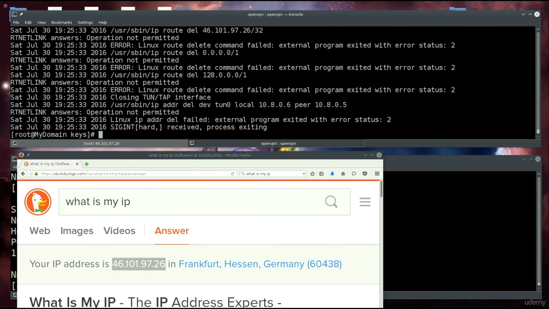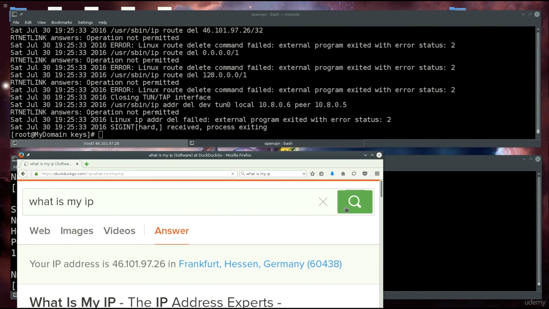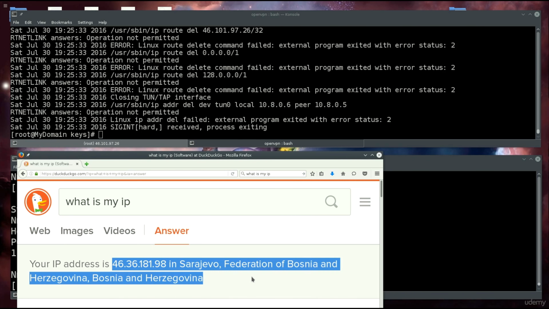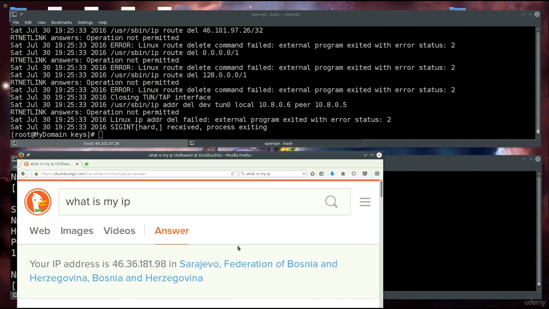If I disconnect from the VPN and do the search again, give it a little bit of time, it takes a while to reconfigure. What is my IP? You see, it now gives me the IP in Sarajevo where I am at the moment. So that is how you can protect yourself by creating your own VPN.